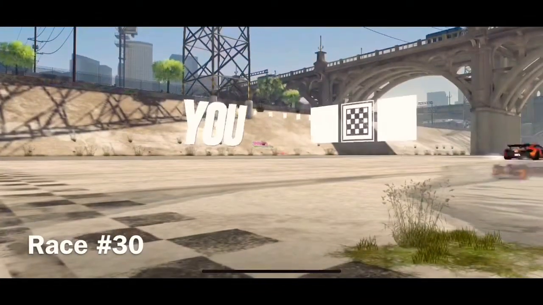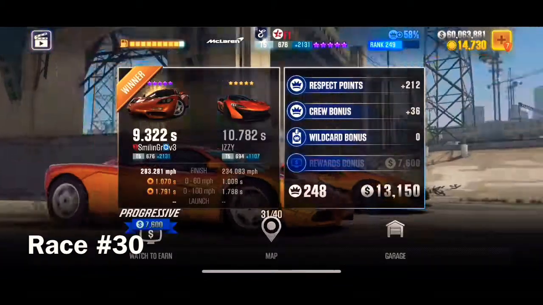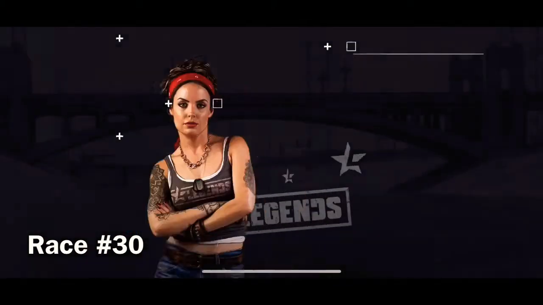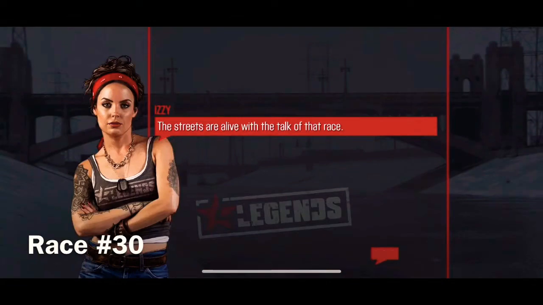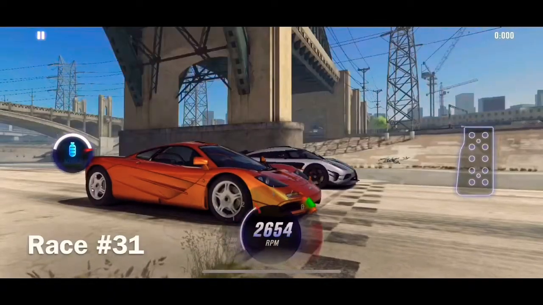NOS is going to be 128 over 2.2. Tires are going to be 0 over 100 or 8 PSI. And final drive is going to be 2.00.